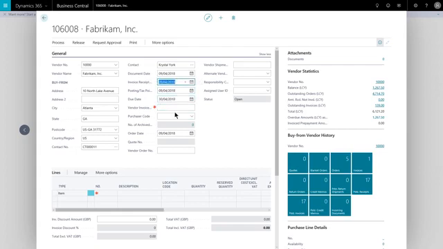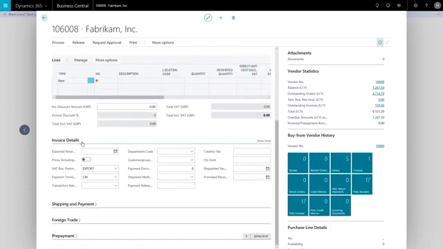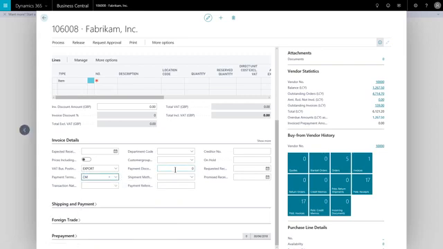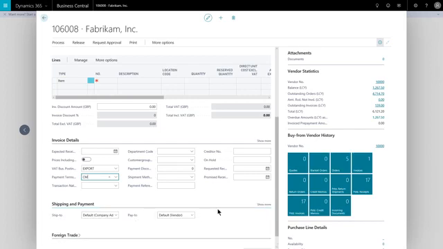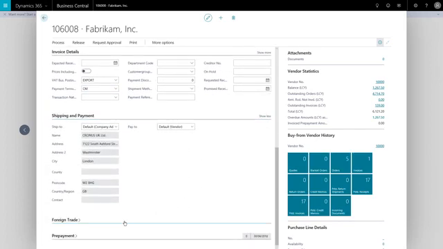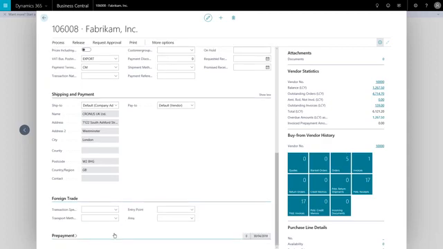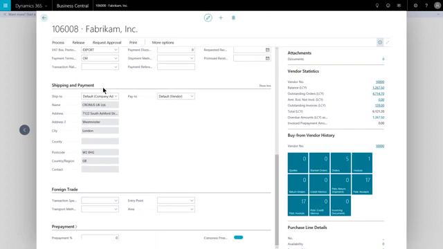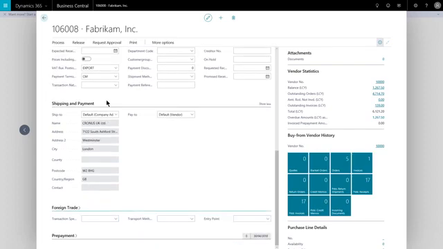And it's pulled through information from the vendor's card page. So this invoice, when the order goes through and is invoiced, will be due on the end of April, the 30th of April, because down here we see it's pulled through their payment terms code of current month. So CM, current month. So a lot of the information is pulled through from the vendor card page and will be populating the various fast tabs that we see down here, some of which you may then need to change. But the idea is it minimizes how much you have to add when you start each transaction.